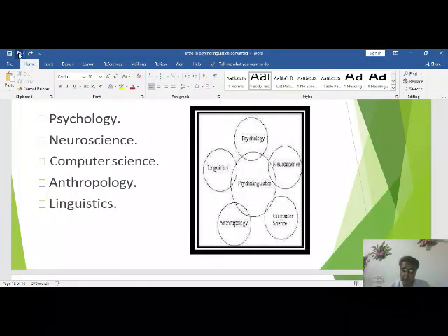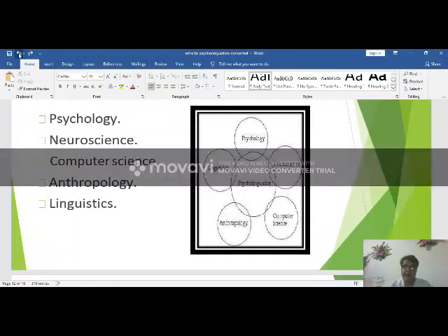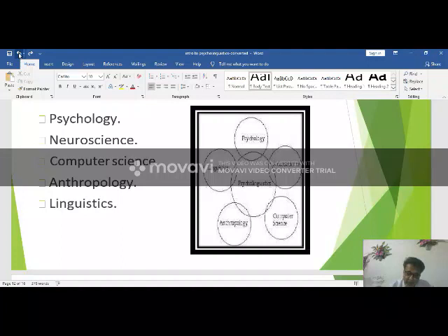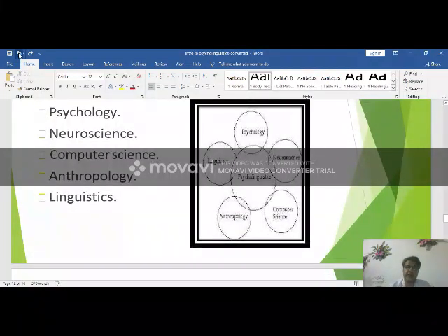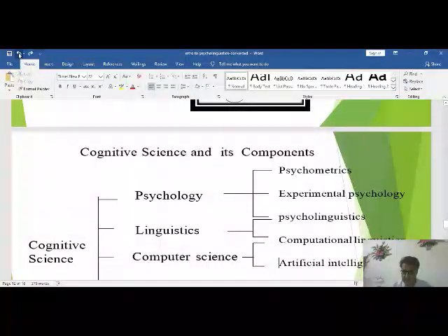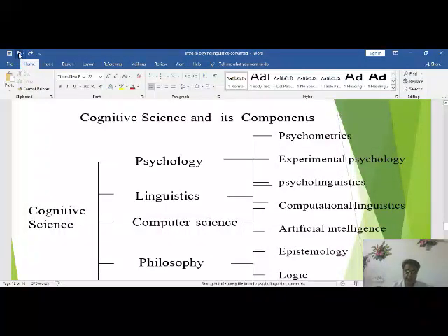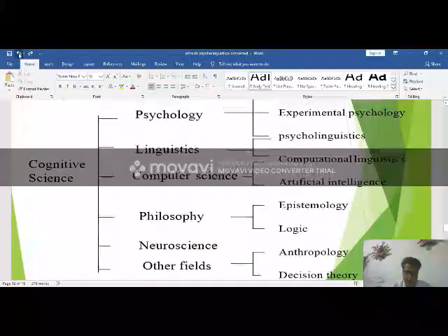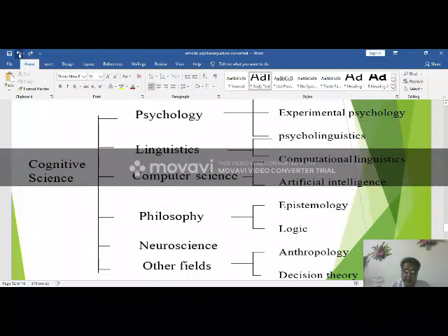It also relates itself with linguistics, because basically psycholinguistics itself is linguistics, and anthropology, because it has to deal with society among humans, and neuroscience, that is, what exactly is involved inside the mind and what role neuroscience plays. And then computer science. So psycholinguistics is an interrelated field to many. And cognitive science in its component parts is further divided into psychology, because all of this belongs to the human mind, and linguistics, then computer science, philosophy, neuroscience, and other fields.